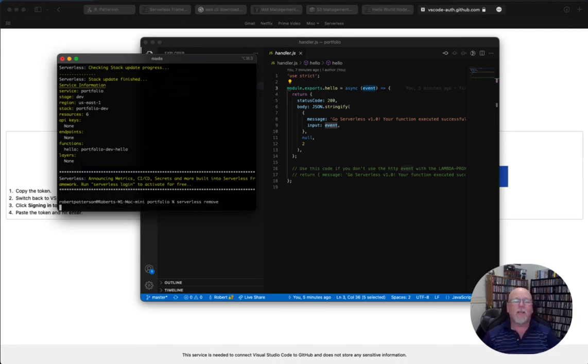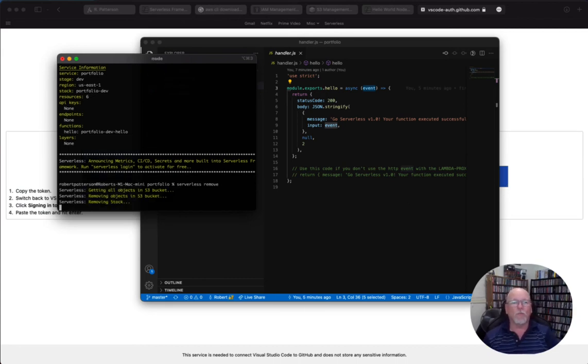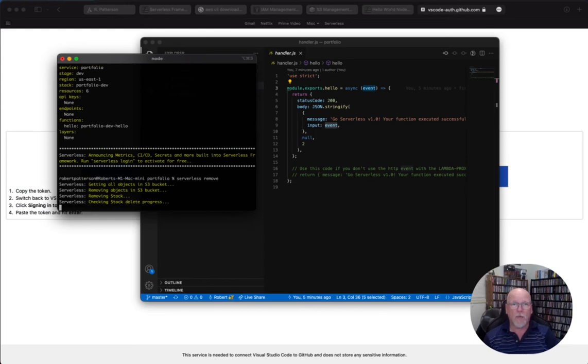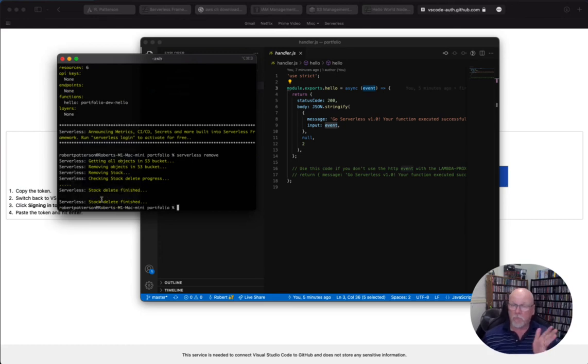This is how easy it is to remove your stack once you've deployed it. We do a quick remove. Did I say quick? We do a quick-ish remove. It'll remove all of those resources that were created in AWS. Now, once it's removed, hey, that was pretty fast.